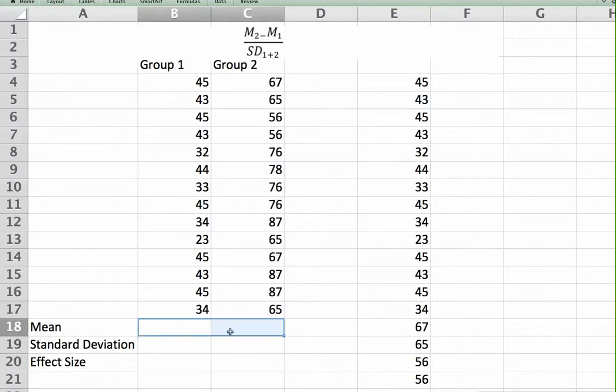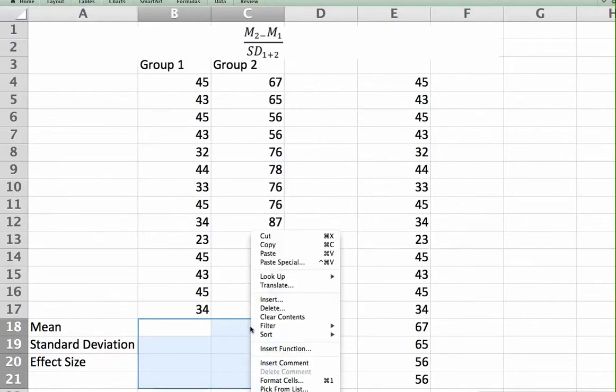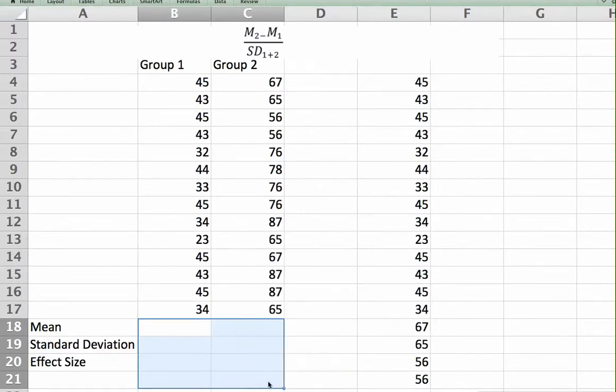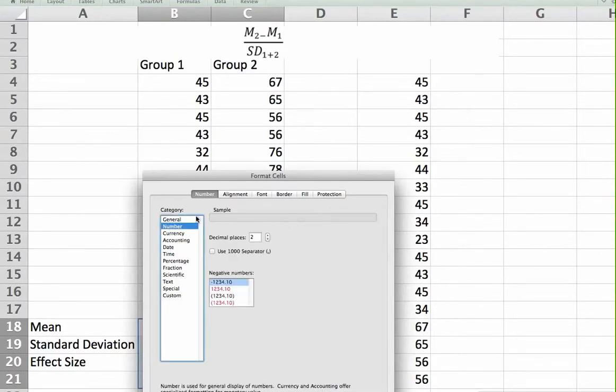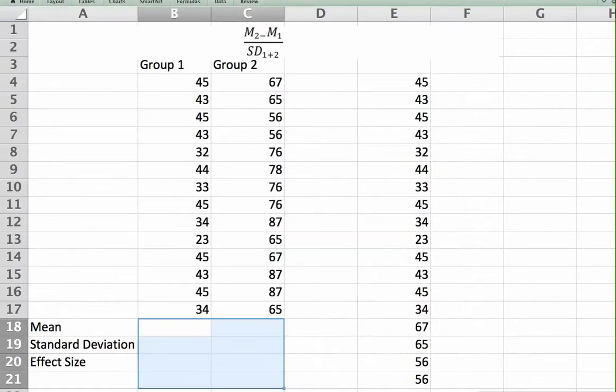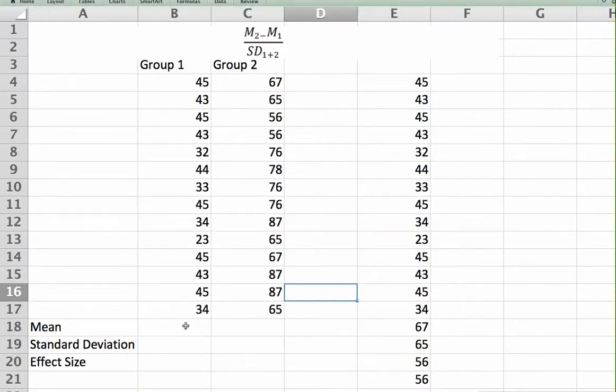Now, what I did was I actually formatted these cells in advance, and there are a number of ways of doing that. If you're a PC person, you would just right-click and format the cells in advance. You don't have to do this, but it does make it a little bit easier to see and work with those numbers. And you would just click this box right here, and you want your answers to be displayed in 2 decimal places. Again, you don't have to do that, it just makes it a little bit easier.